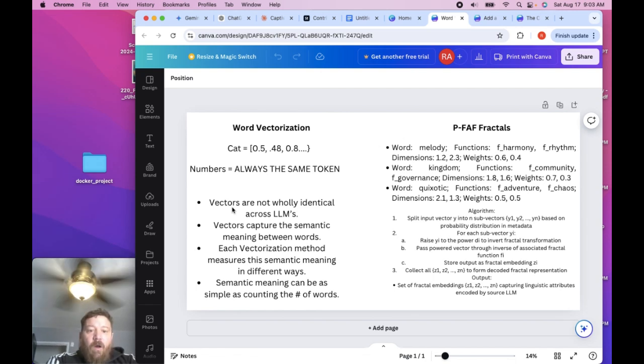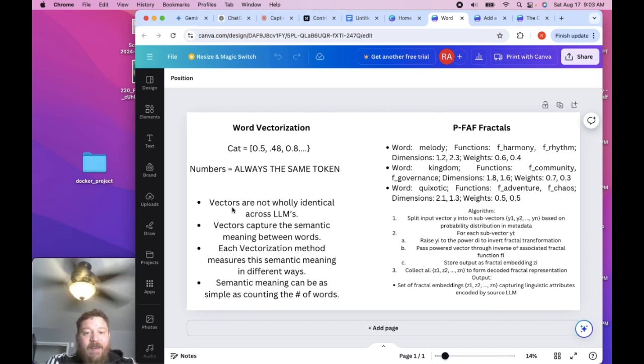And then what I realized is that when you do this word vectorization process, this tokenization process, you run into a mathematical problem with geometric fractals and this process. You can't do it, is essentially the bottom line, right? You can get very close to it. You can get super close. And I think that's what gets people excited, because you can get like 90% of the way there.